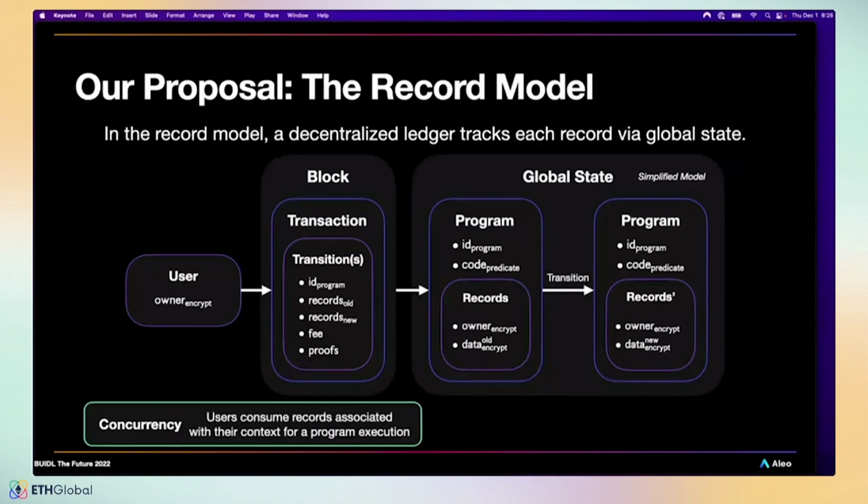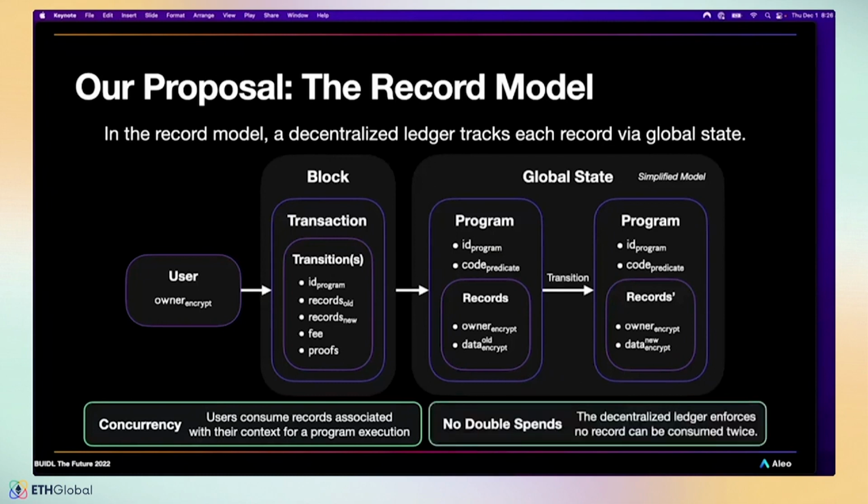So what does this give us? Here we have concurrency. Because application state is sharded for each user's context, a user only needs to operate on their own context, the records associated with their component of the application state for program execution. You also don't have double spends, because the ledger can enforce that no record can be consumed twice.